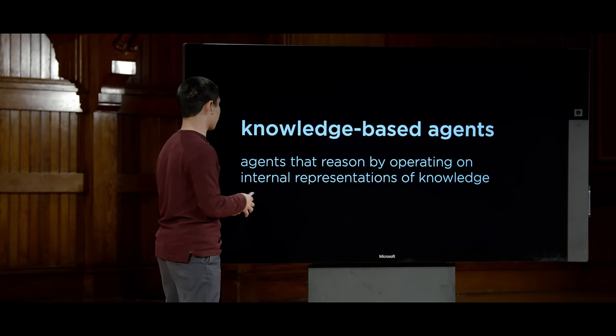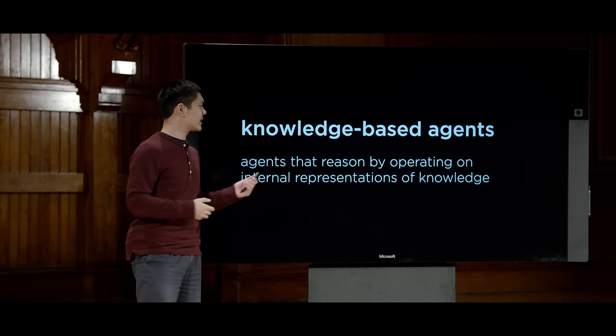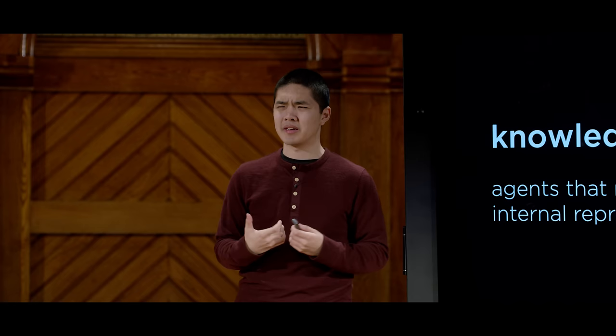What we'd like to focus on now is the ability to take this idea of knowledge and being able to reason based on knowledge and apply those ideas to artificial intelligence. In particular, we're going to be building what are known as knowledge-based agents, agents that are able to reason and act by representing knowledge internally. Somehow inside of our AI, they have some understanding of what it means to know something. And ideally, they have some algorithms or some techniques they can use based on that knowledge that they know in order to figure out the solution to a problem or figure out some additional piece of information that can be helpful in some sense.